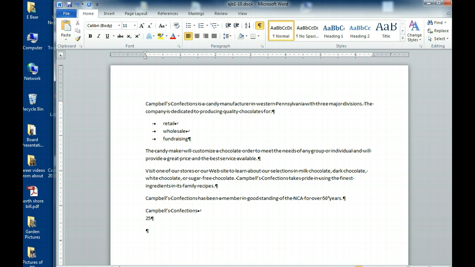Type 25 Main Street, press Shift and Enter. Type Grove City, PA 16127.